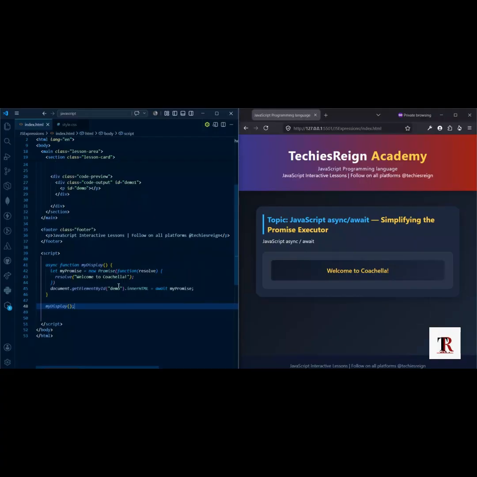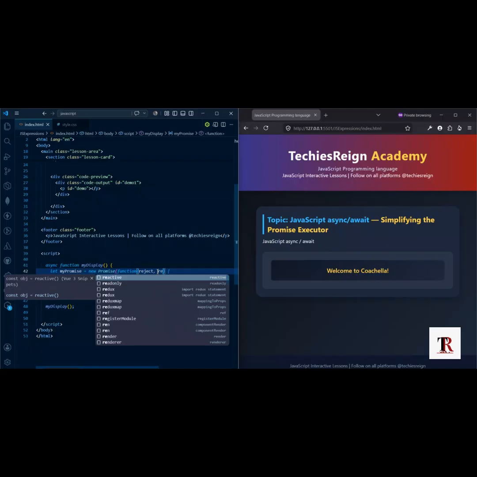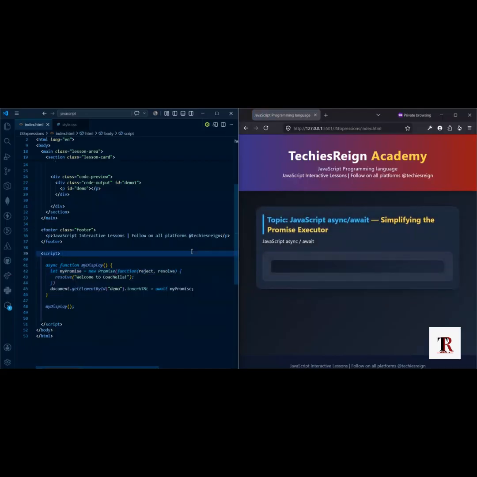Now, if you look at what we have here, you might want to ask, does the order of arguments matter? For example, usually we have resolve and then we have reject after it. Now, if we swap this to reject and then resolve, you might want to ask, does this order matter? Well, yes, it matters, because JavaScript always looks at the first argument as resolve and the second as reject. So it always sees the first one as success and the other one as responsible for handling failure or error.